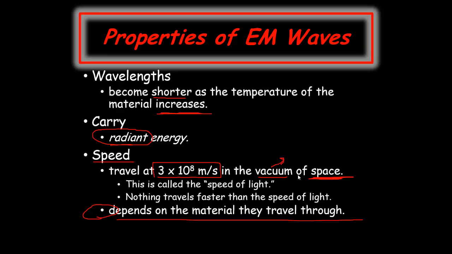We call that speed the speed of light. That's what it means. So if you ever look in my room, I have that over by the shower, I have that sign that says speed limit C. That's what that means. We're traveling at the speed of light. C stands for the speed of light. Nothing travels faster than the speed of light. That is the absolute fastest speed that you can ever travel.